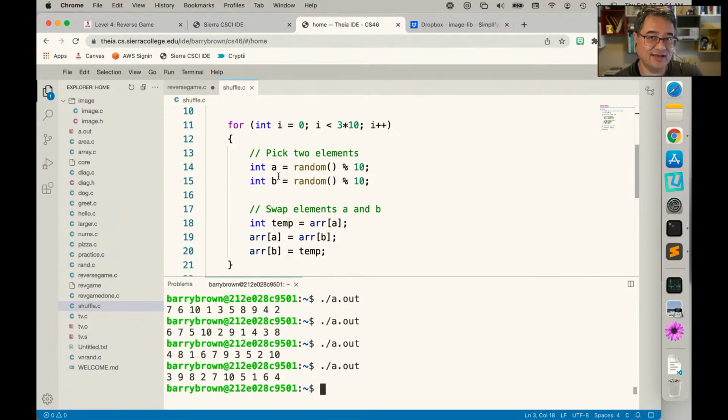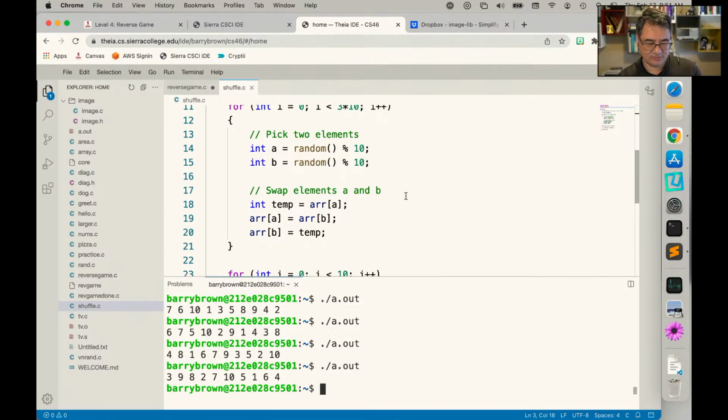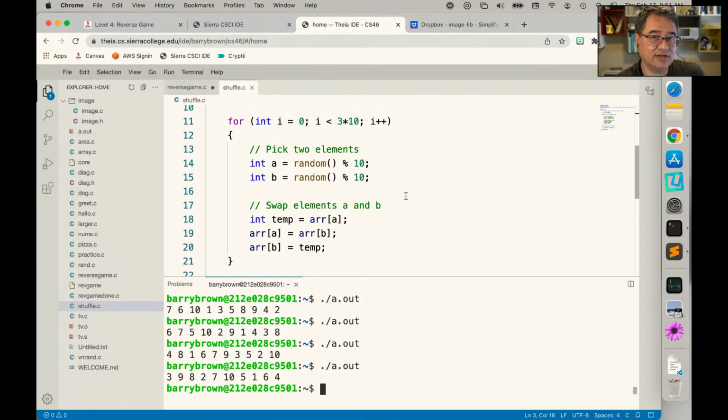And imagine you had a dice also that rolled the same way. Once you roll a 6, it'll never come up a 6 again until you've rolled all the other numbers. So that's not very random at all. So it's in fact important that a random number generator occasionally picks the same number again. Okay, so that's a very easy way to randomize an array. Just pick 2 elements, swap them, and do that. Good rule of thumb is 3 times as many as the number of elements you need to randomize.